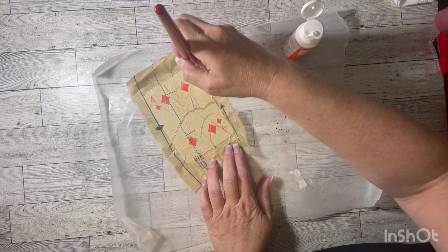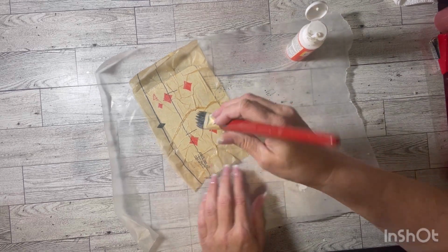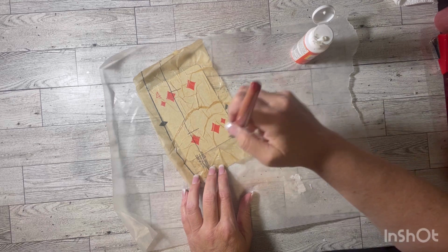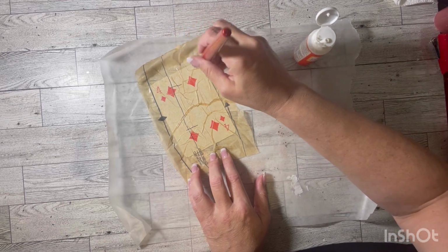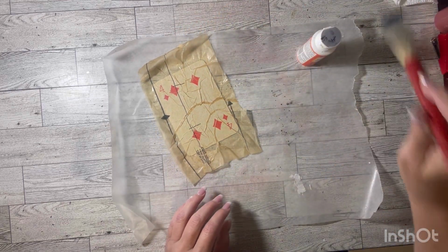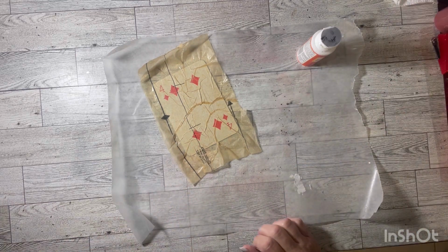It is very relaxing to do this altered playing card, whether I liked the outcome of it or not. Some of them come out really good. I guess when you're just going with the flow, I don't have a plan, so maybe that's the problem. I don't know. So we are going to dry this.